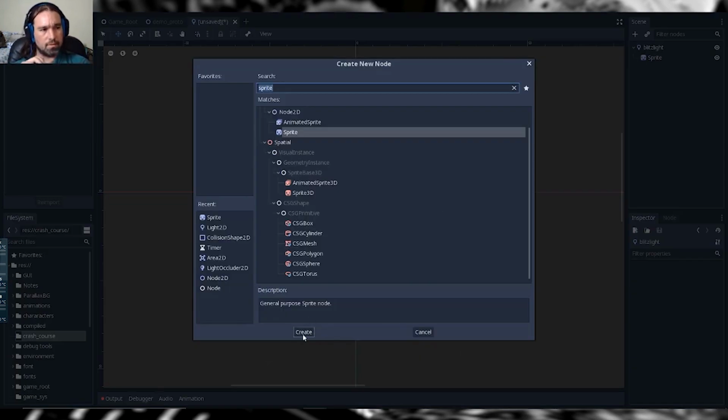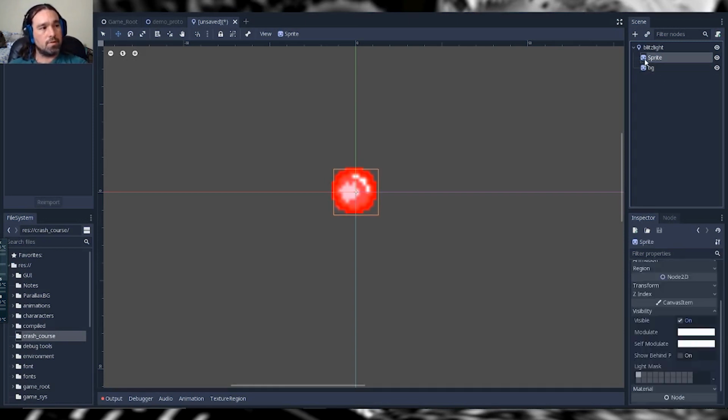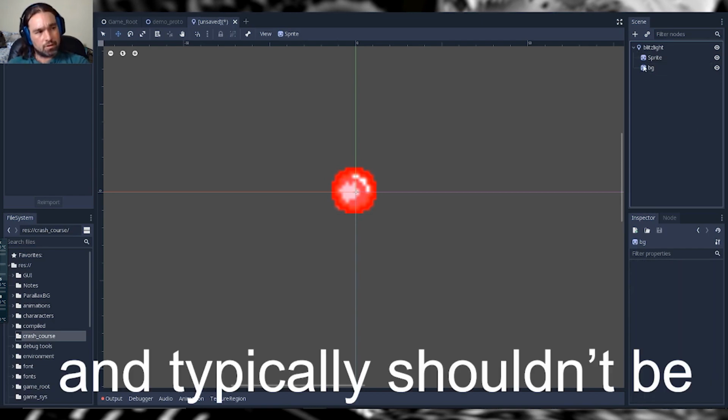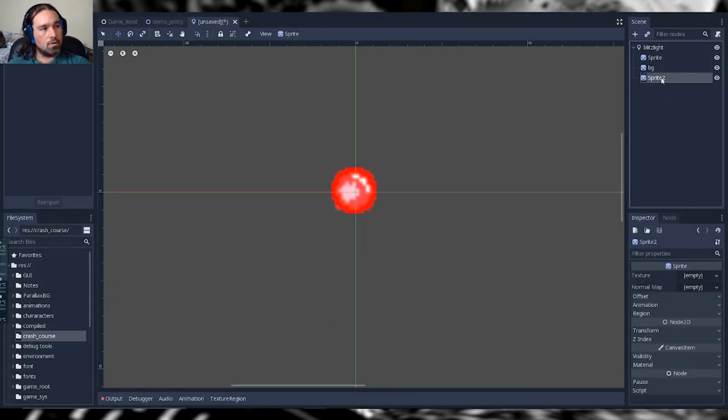Alright, so speaking of shadows, let's go ahead and create an object that can cast a shadow. To demonstrate this, we're going to have to load up two more sprite nodes. So we're going to bring up a sprite node, and I'm going to call it the background. And remember, these are only for demonstration. These two do not need to be a child of your light 2D. So I'm going to bring up something I'm going to call background, and another sprite we're going to call blockhead. Or blockhead, that's fine.